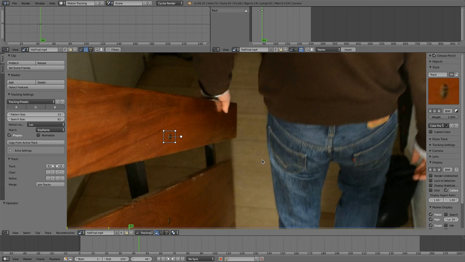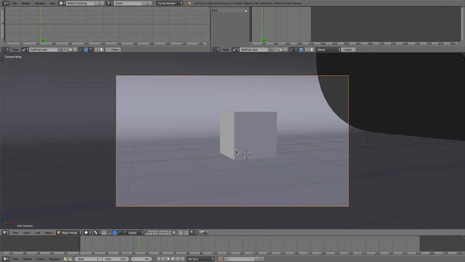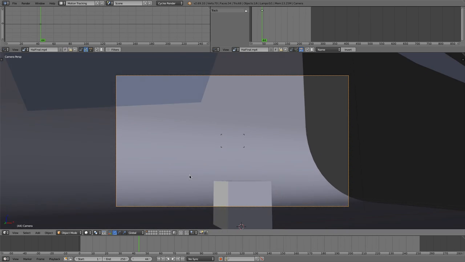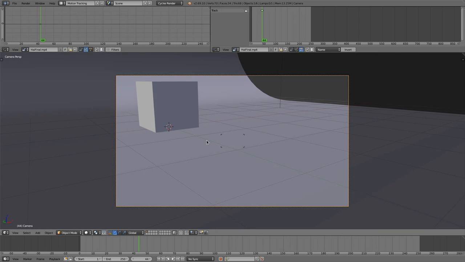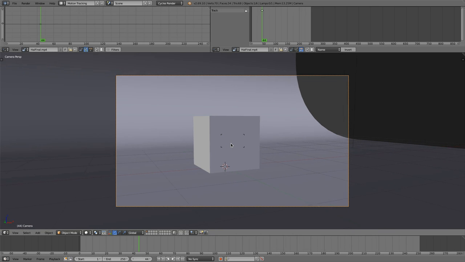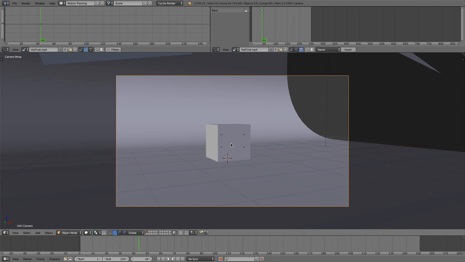The next thing I'd like to show you is the new navigation mode that has been added by Dalai Felinto. And therefore, I have to switch to the 3D view. I don't know if you are familiar with the normal fly mode that we got in Blender in several releases already. But let me show you how the normal fly navigation mode is working. When you activate it, then you can look around via the mouse. You are dragging your mouse in some direction, and then you're looking in that direction. If you'd like to move forward or backward, then you would just scroll your mouse wheel and you would automatically alter your view.